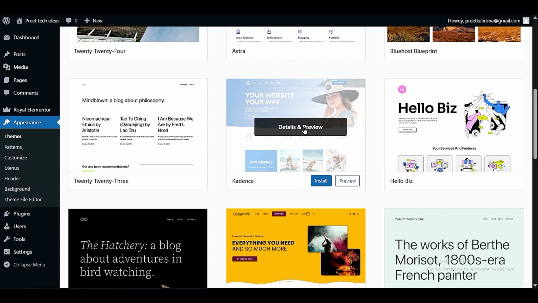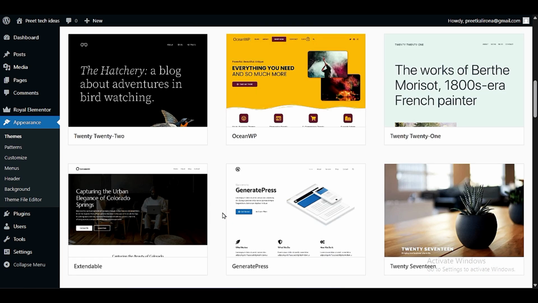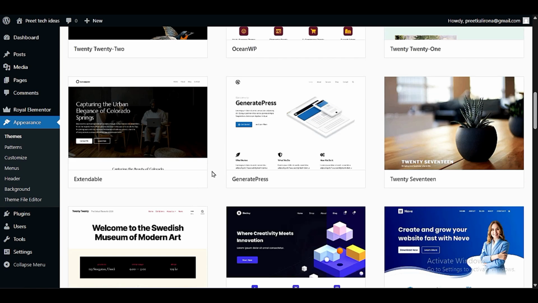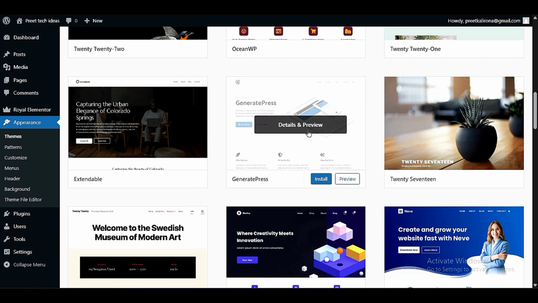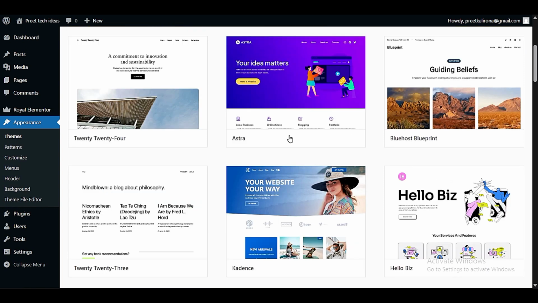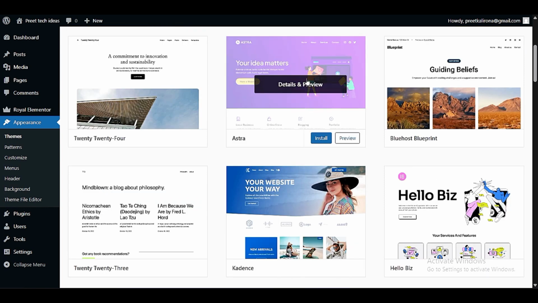You can use it if you need to build your website using the WordPress block editor. Then 2021, 2022, all these are block editor themes. GeneratePress is also one of the popular ones for the block editor. With the Astra theme, you can go either with pre-built Elementor templates or Gutenberg templates.